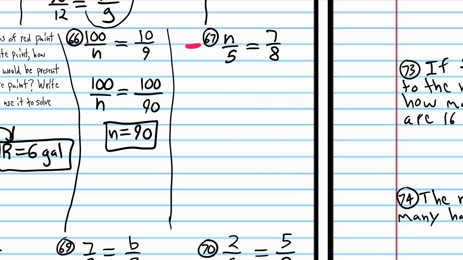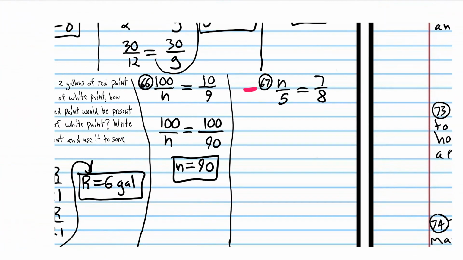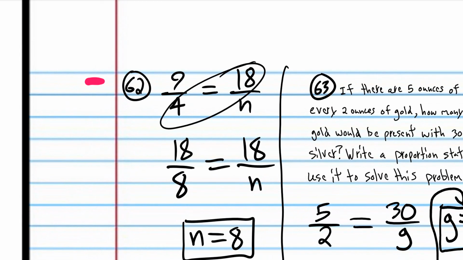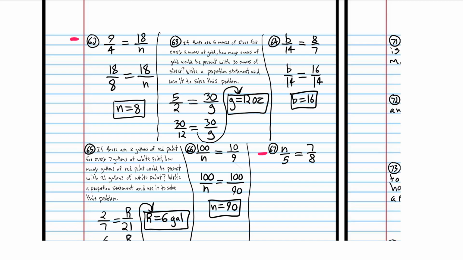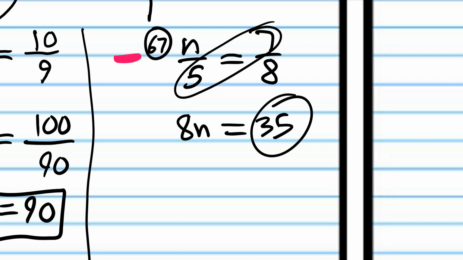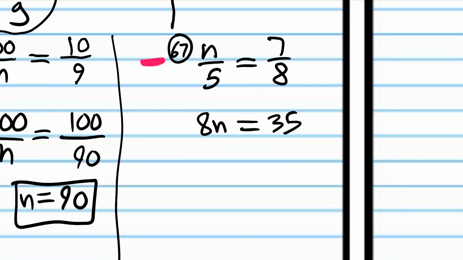But I find that students, in this case, just like cross-multiplying. And in fact, cross-multiplication works in every single case. The problem with cross-multiplication is, do you want to multiply 4 times 18? That's a big number. And so in some of these cases, it's better to just reduce or to multiply both sides of the fraction. But in this case, we can't do that. So we're going to do 8 times n is 8n, and 5 times 7 is 35. So this is just another way to do it.